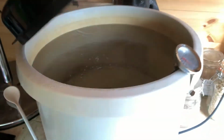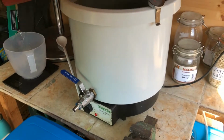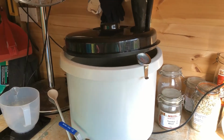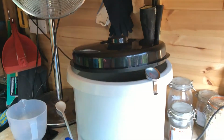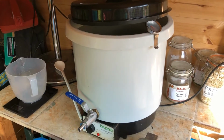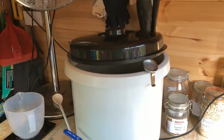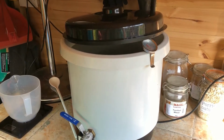Just take the lid off so we're not far off, and I'll show you in a minute, but basically this is just a giant jug kettle with an element at the bottom, so this takes about an hour and a half or so to get to 100. Actually, I left the water in overnight, so it did warm up a little bit. It was about 18 degrees when it started. Normally it's about 8 degrees from the mains.